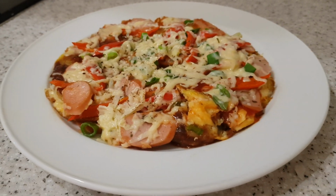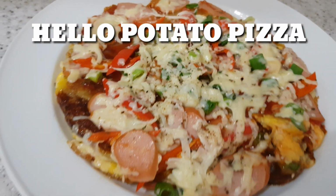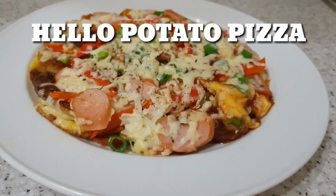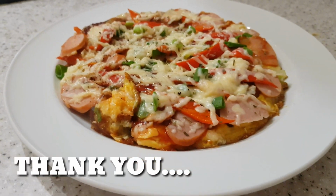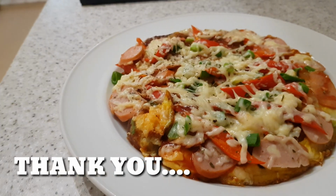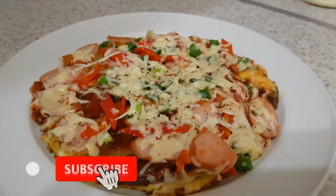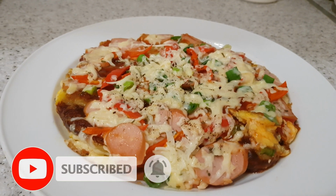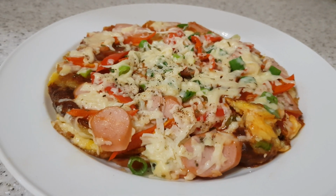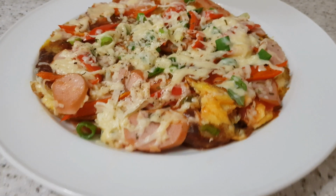And look at this bad boy here. Don't you think it's a pretty decent pizza? You wouldn't think it's a potato underneath all that, right? Look how beautiful. Look at that. You get everything you needed in a pizza. You got the nice crust burnt on the sides. And that melted cheese on top. Oh my Lord.